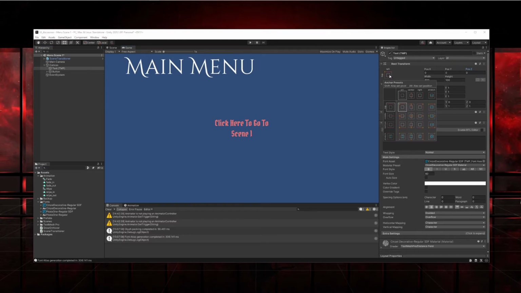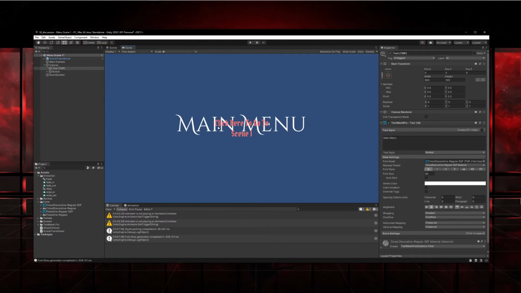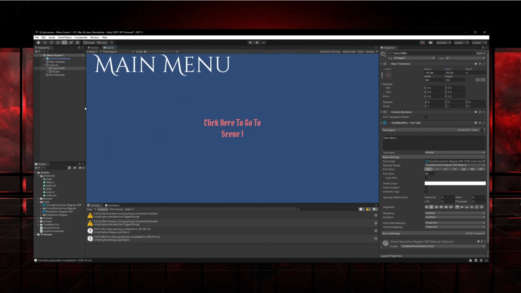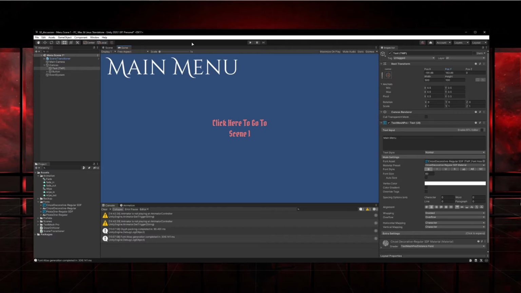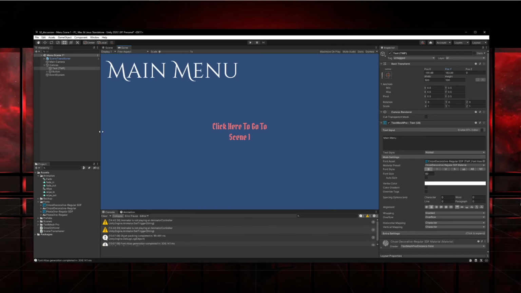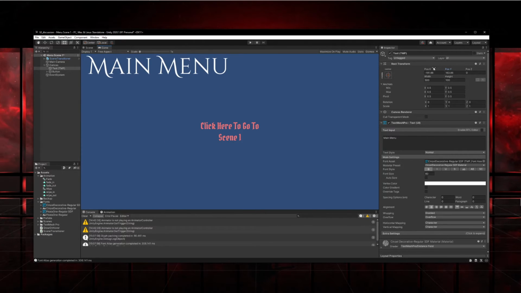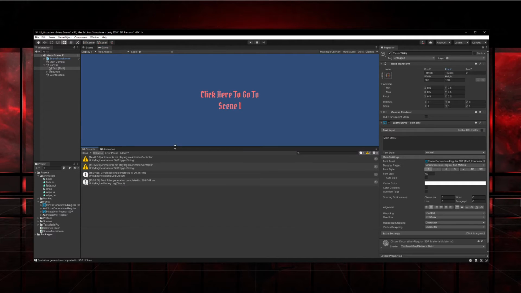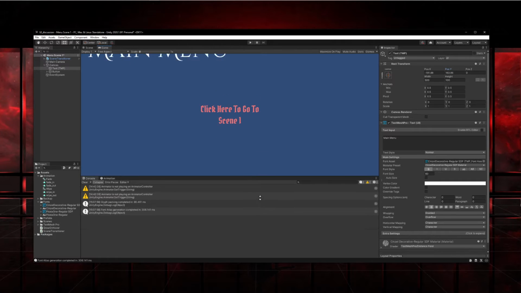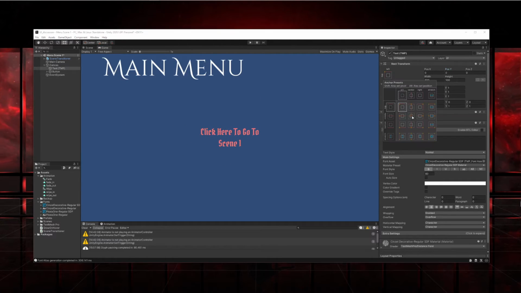On the other hand, let's say we kept this in its default location, default anchor, which is middle center, and then I sort of drag it over using X and Y, and I say, okay, I want it to be in the top corner. Now what happens is if I resize my screen here, it fails to keep it in the right position because it's essentially not anchoring itself to the top left corner. It's anchoring itself to the center and then offsetting it based off of the center location. So not a good thing, not what we want.